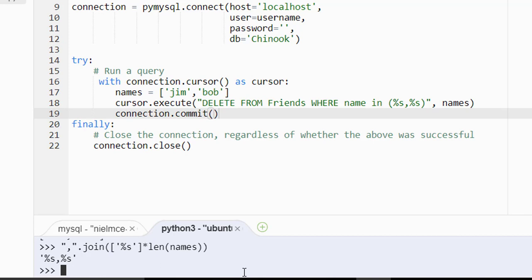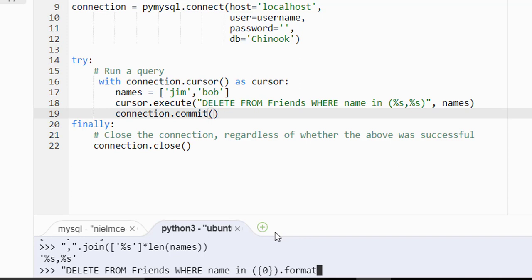All we have to do now is drop that string into an SQL statement between a pair of parentheses. So let's type out what that SQL statement might look like. Delete from friends where name is in, and this is using something called .format.